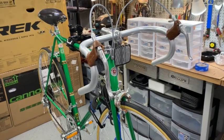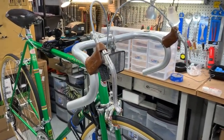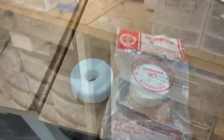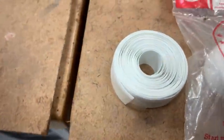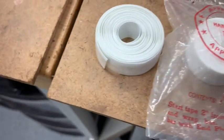Never got the white tape I ordered. I couldn't wait any longer, so I knew I had a roll of white tape for my white 1970 Varsity. So this is the white tape. I was gonna do the cloth, but I'm gonna go ahead and go with this, which actually will be more durable, and it'll be easy to keep clean and wipe down whenever.